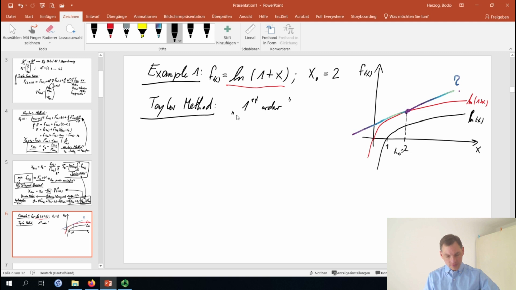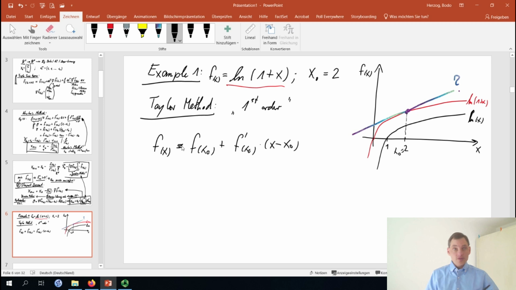First order Taylor rule. Okay, so let me repeat and recap. What is the first order Taylor rule? Well, we want to approximate a function f of x, which is nonlinear. And this can be done by taking the function at my reference point. Then we take the first derivative at my reference point times the difference from my reference point plus higher order terms. But if we assume that these higher order terms are negligible, they're very small, then in approximation, my function f of x can be approximated by the right-hand side.